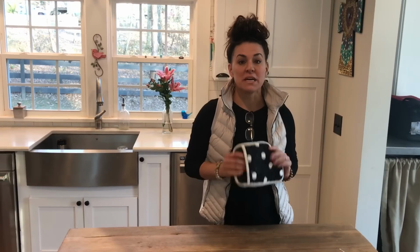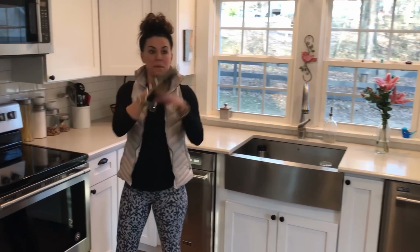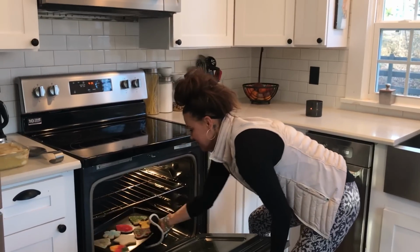Hey guys, we are so excited to have fun in our kitchen over the holidays. I love this time of year, being with friends and baking and cooking. So my kitchen is getting ready to get crazy because we've got friends coming over and we're gonna have a bake fest, but we made cookies for them to eat too. Yum.